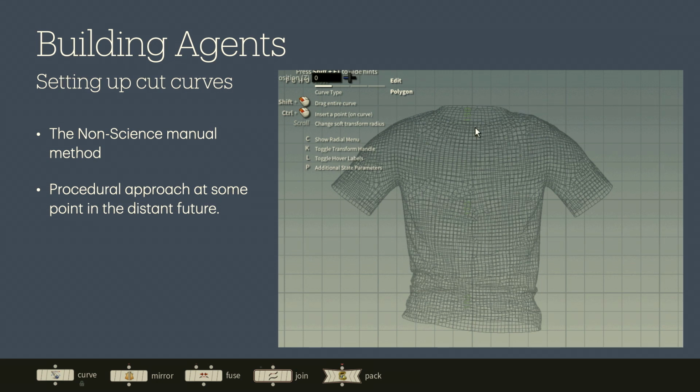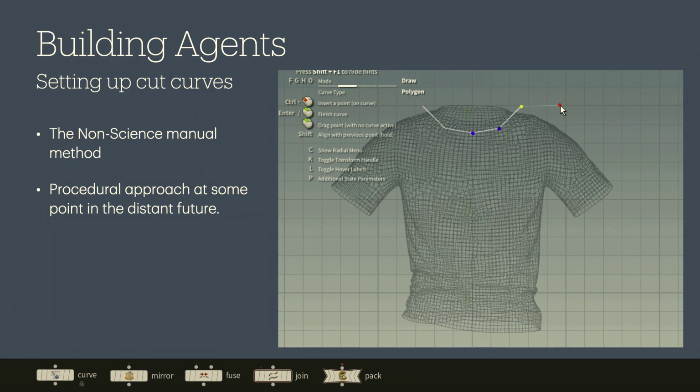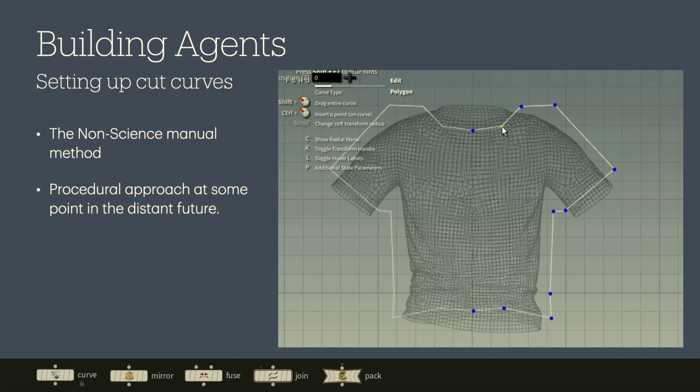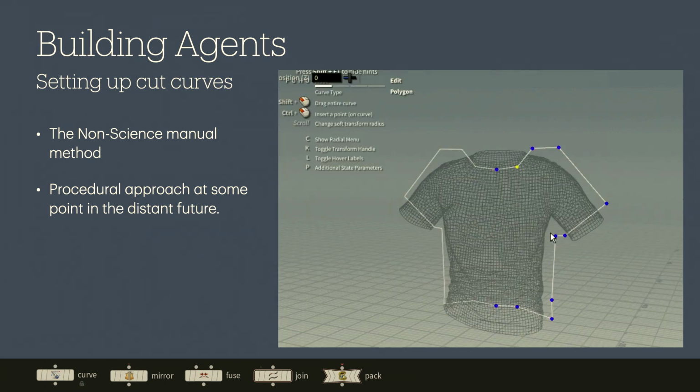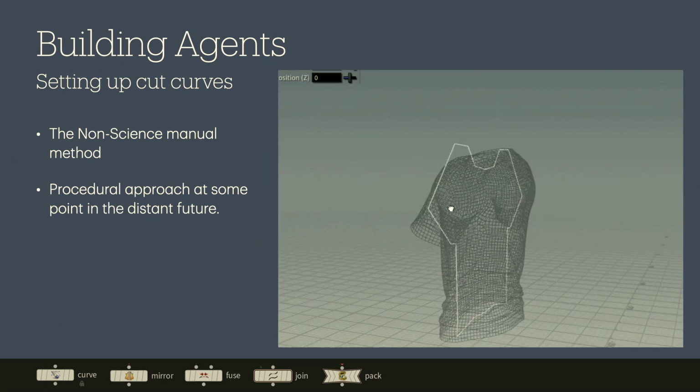So this particular setup takes a little bit of manual work until I figure out a more sciencey way of doing it. Until then, maximum effort. For each outfit, you basically just draw an outline curve where the body should cut out the mesh. We leave a small overlap between the cloth and the body just in case we end up looking up somebody's sleeve. Mirror, fuse, join the curves so that they'll extrude nicely. Pack and name your curves so that you can match them up with the piece of clothing that they belong to.